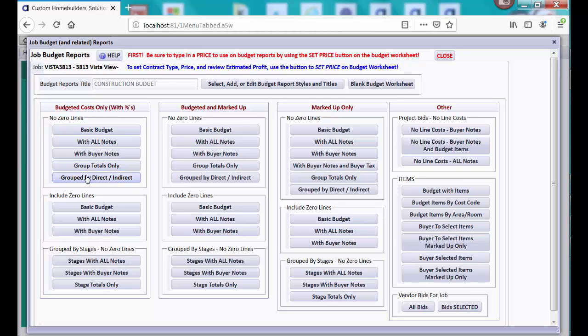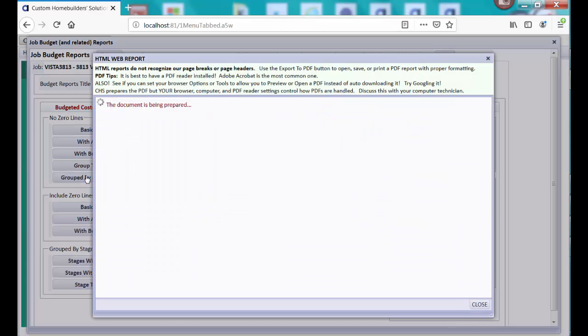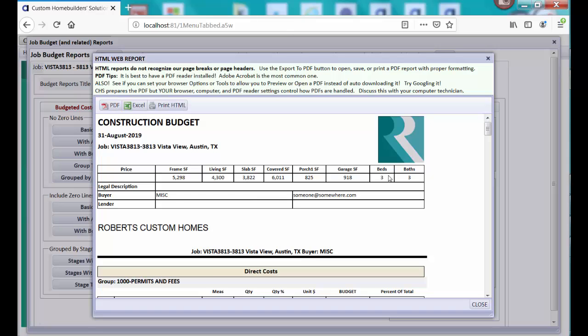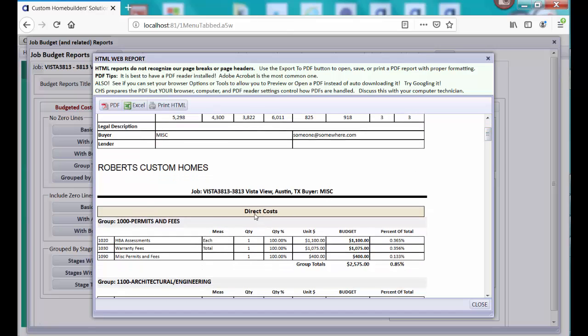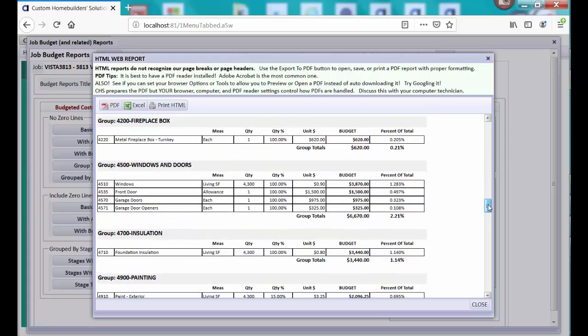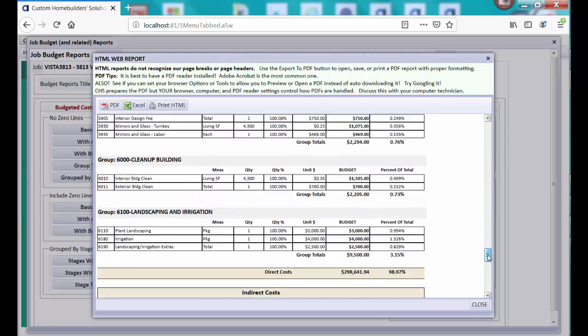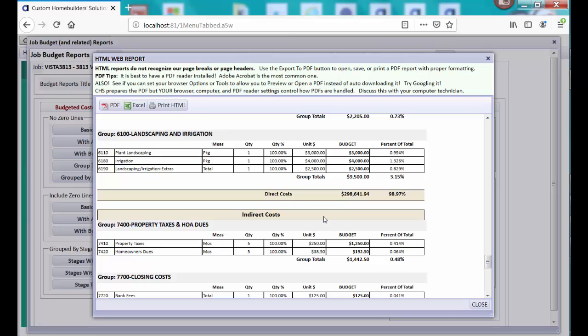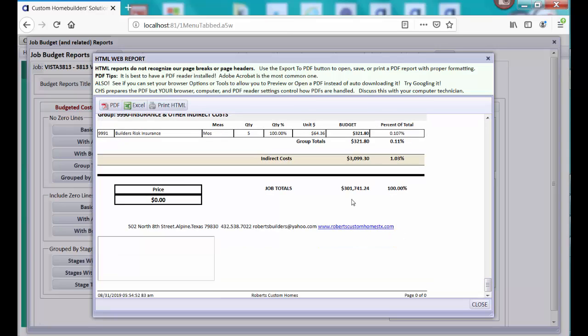And when you're talking about direct and indirect and giving the total of hard costs to, I think it's the builder's risk insurance, it would be the total of all these direct costs. Notice how we have a section for direct costs, and if you scroll down this report, near the bottom, there's not as many indirect costs, but then we start a part for indirect costs. But right here you can get the total of what your hard costs are, your direct and indirect hard costs, and I wanted to show you that, and then you get the whole total of whatever we've got our budget at now, and we're missing prices.